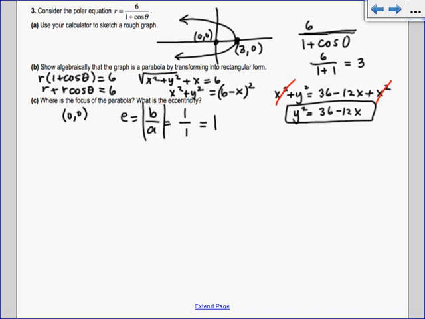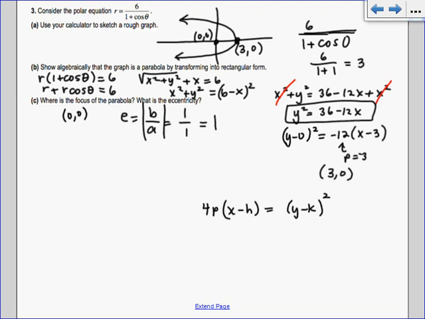If you wanted to see what it was in Algebra 2, remember, I always said there was a little bit of flare on one side, and then there was a little bit of flare on the other side. So this is one where you had the y squared. So that meant the 4p went with the x. So if you were trying to get it in that form, we already have the y minus 0 squared. And then if you pull out the 12, actually a negative 12, you would get x minus 3, like that. So your p ends up being 3, or negative 3 really. So that's why it's opening to the left. And then your vertex is 3 comma 0, which it definitely is.